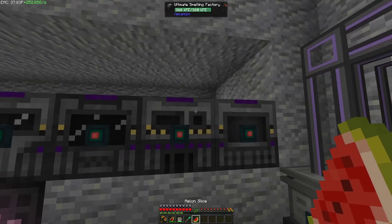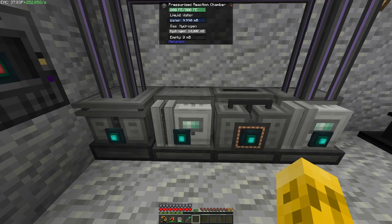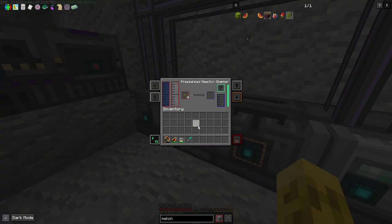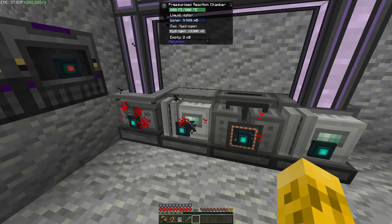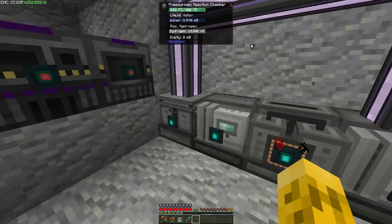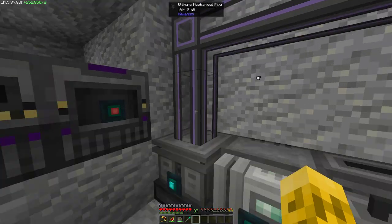So the melon goes in the crusher, and that's going to come out as biofuel. The biofuel goes into the pressurized reactant chamber. This one has hydrogen and water. Water I just put in from a tank, and the hydrogen we got from the separator. That converted it into the ethylene. Now the ethylene is being concentrated into liquid ethylene, so now it's a liquid.